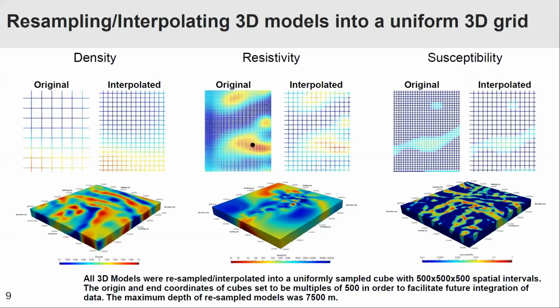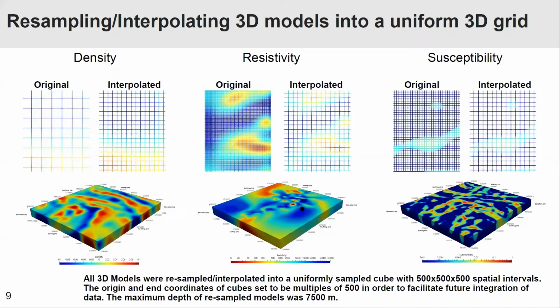Going to the resistivity, you realize we have this irregular, structured kind of sampling. No matter what, I again interpolate and resample it to the same 500 by 500 interval on the horizontal and vertical, and I get this grid. I do the same for susceptibility. You realize our susceptibilities are on a smaller, finer grid, so I'm pretty much upsampling this one in this case. And once all of these are done, I have all my models.